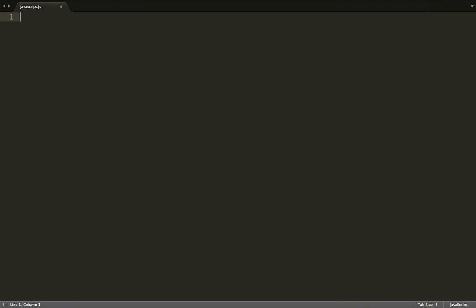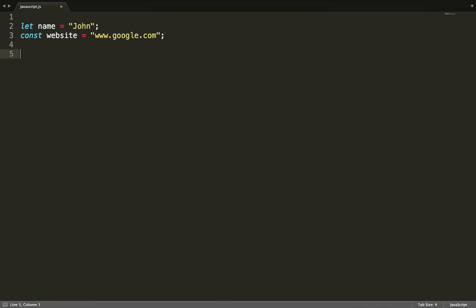So first of all, in order to create a variable in JavaScript, you just type let and then the name of the variable. It could be name and then it equals to anything like John, for example. If I want to create a constant, and a constant is something that you will never change throughout your application, you just type const and then the name of that constant. It could be website and equals to www.google.com. This is a constant which will never be changed and you cannot change it later.